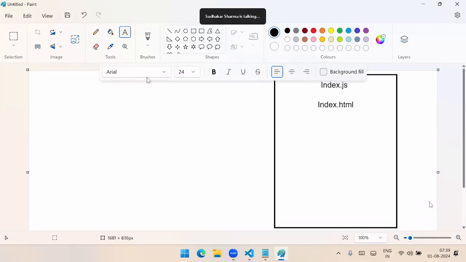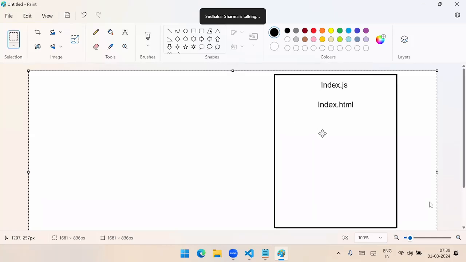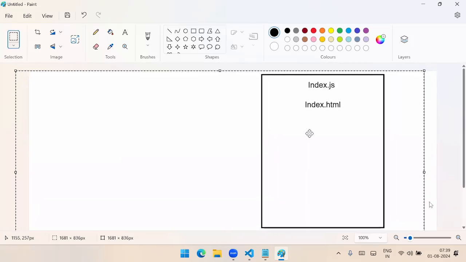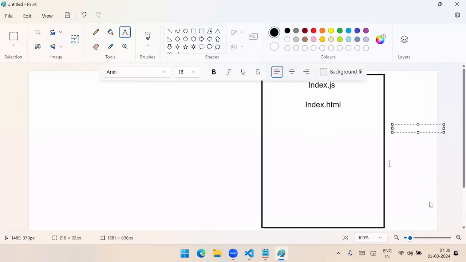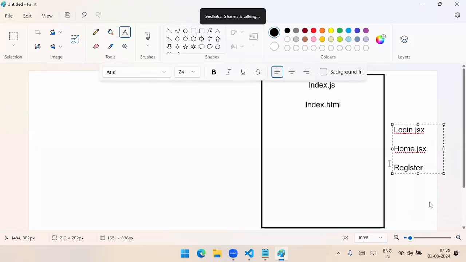And you have some component pages, like login.jsx, home.jsx, and register.jsx. These are components, and the related files are present.